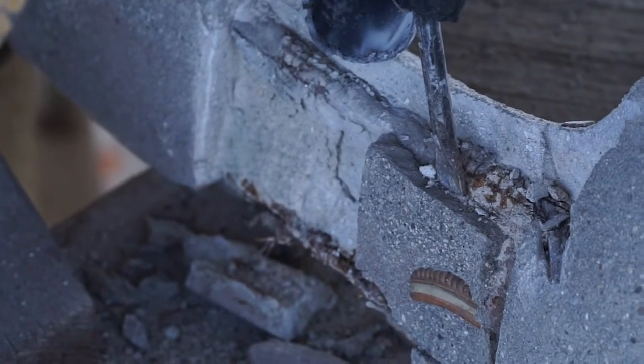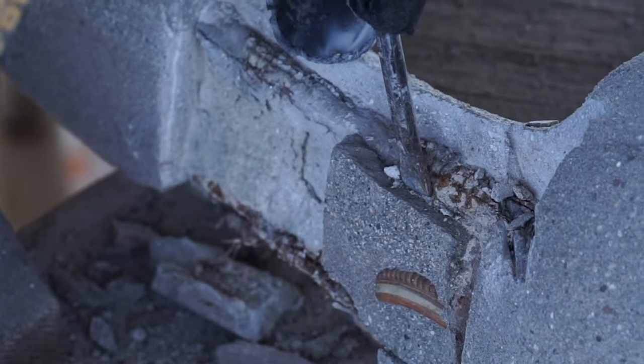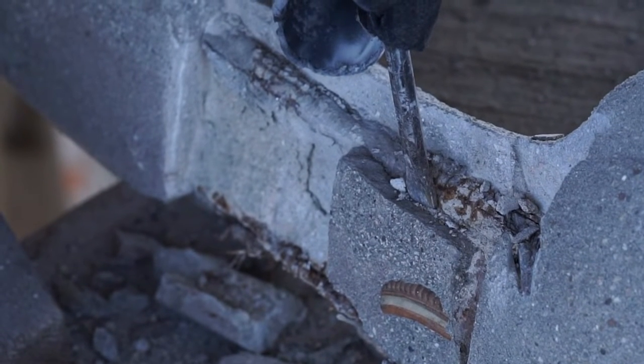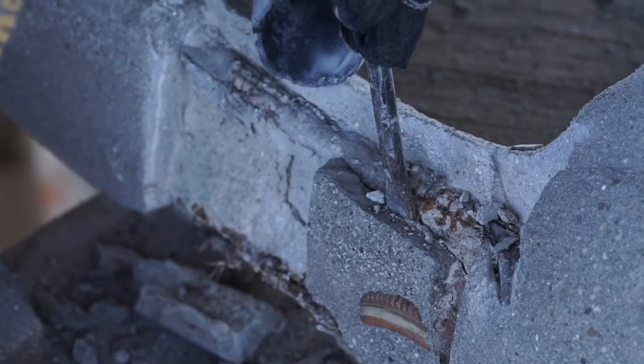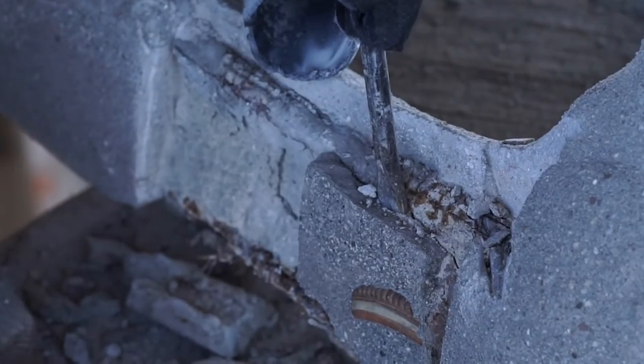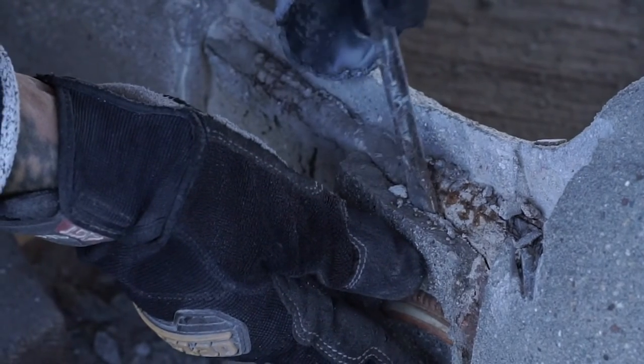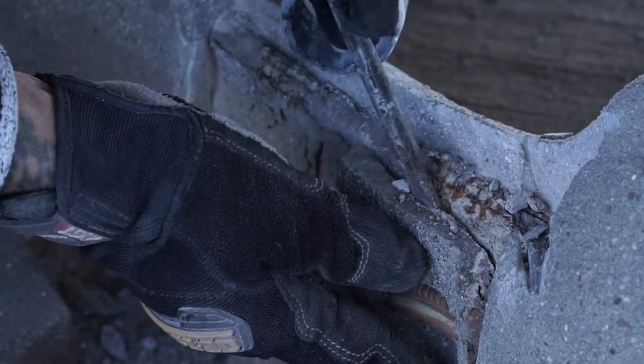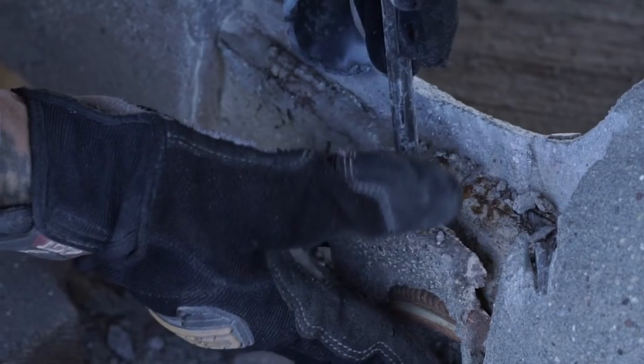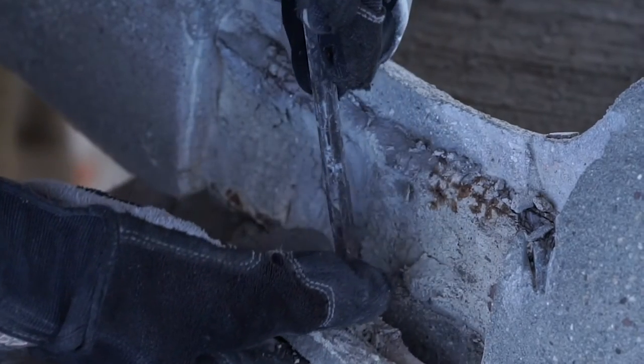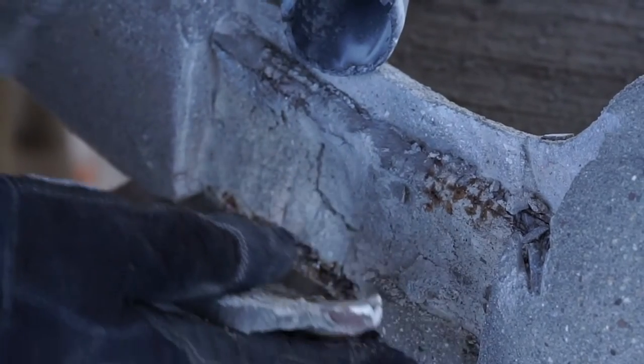Everything that we found as an armature was scrap metal. Pieces of metal that he found that included the traditional rebar, but also angle bar, flat bars. In some of the elements, I didn't even know what they were or what they were for. It was something that he would find and use as an armature.